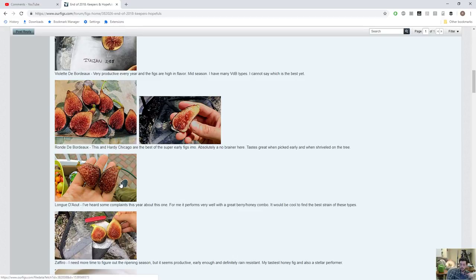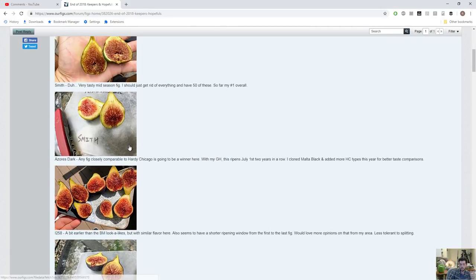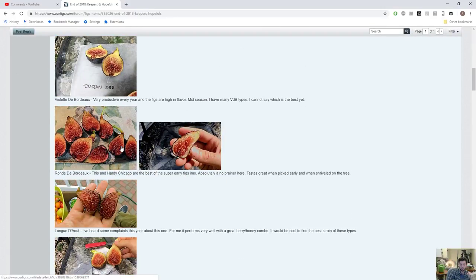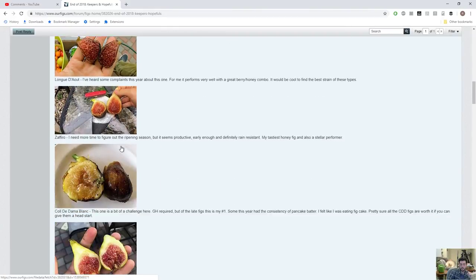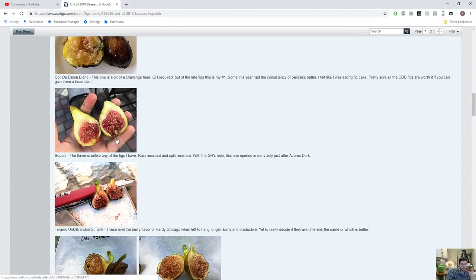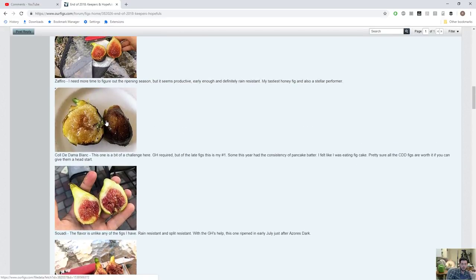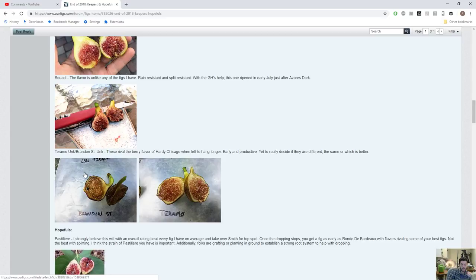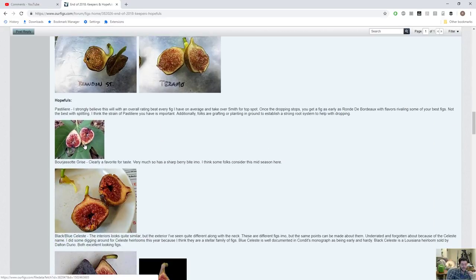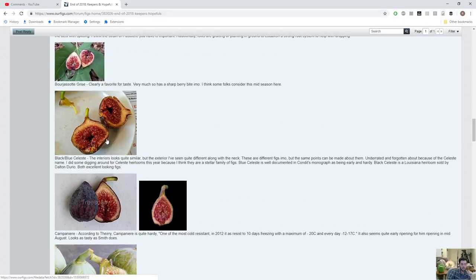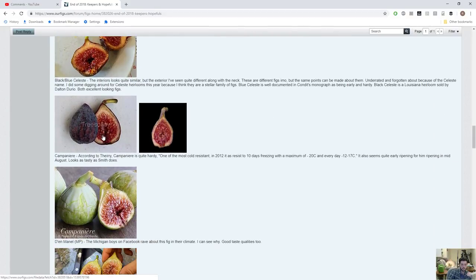You know, Ron de Bordeaux is really good in humid climates, whereas it's really not so much in a drier climate. Same thing with Smith. You know, Long Diout does well everywhere. Lillet de Bordeaux does well everywhere. Col de Dame. All the Col de Dames do well everywhere. We don't know about Saphira. We don't know about Suadi. You know, we don't know about Brandon Street Unknown and Teramo Unknown. Pastillieri does well everywhere. Bourgeoisie Gris everywhere.